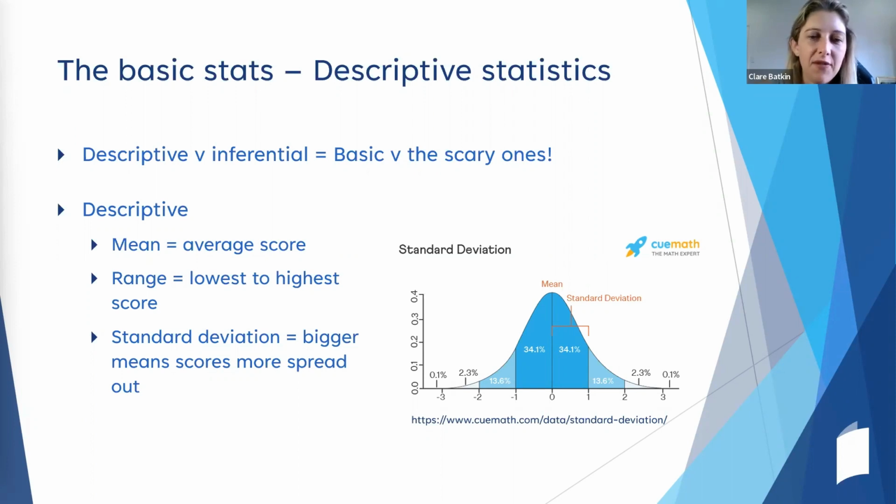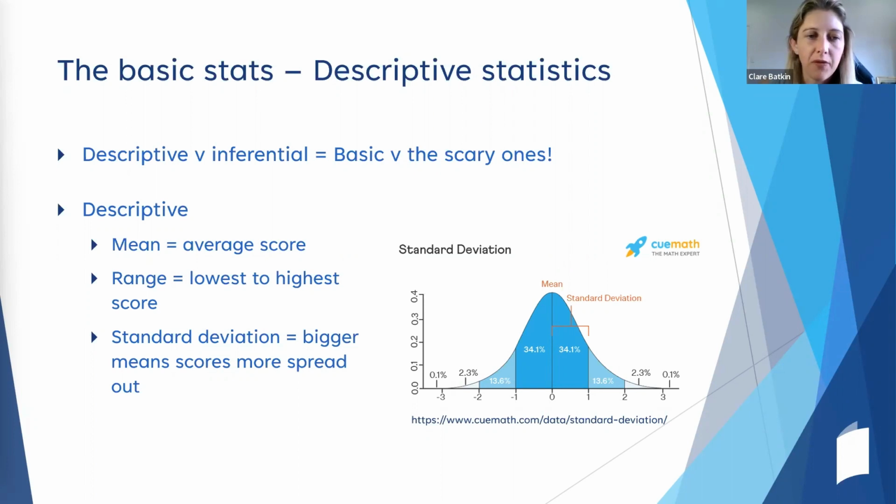So the standard deviation is an indication of how variable all the scores are in a data set. And they come up with it by assuming that most scores will fall under this bell curve, where most of the scores are in the middle range or close to the average, and then there'll be fewer scores that are really at the high end range and fewer scores that are really at the low end range. And that's what they call normal distribution, basically.